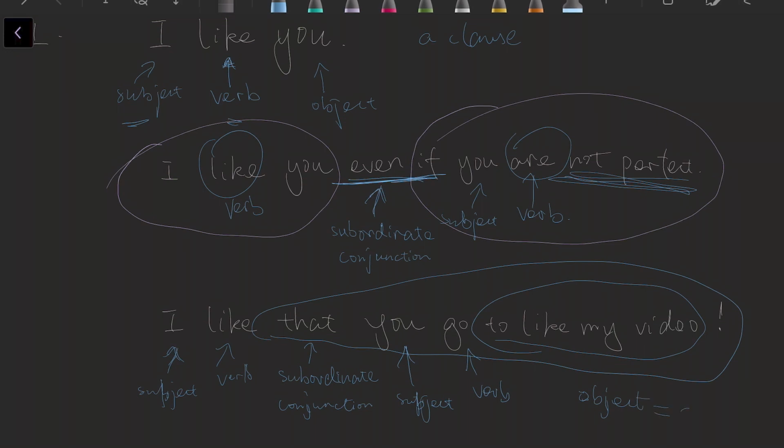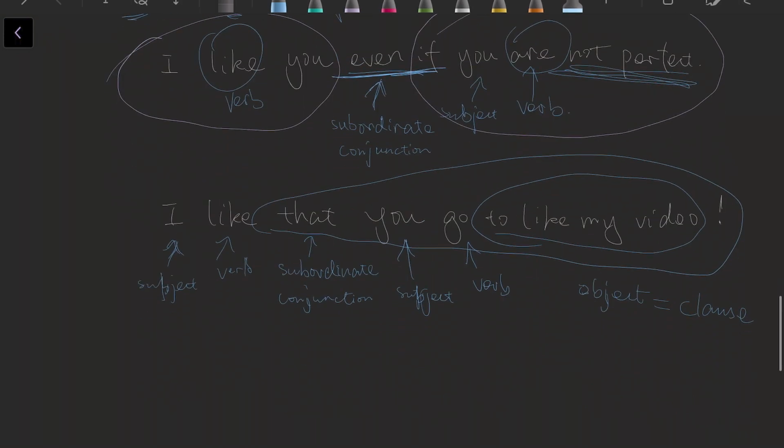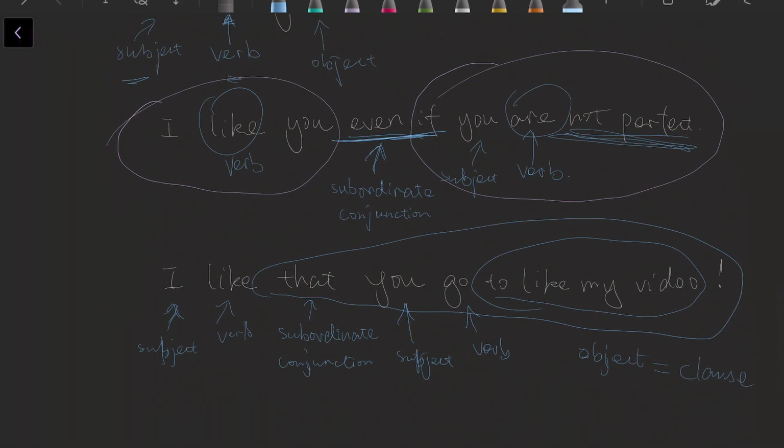It's a clause, and so in both of the examples, you have two clauses in each, and we call the first clause the main clause.